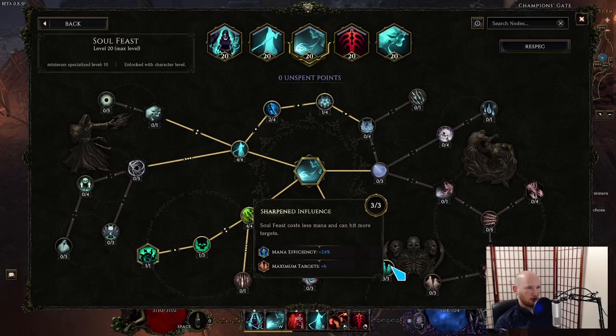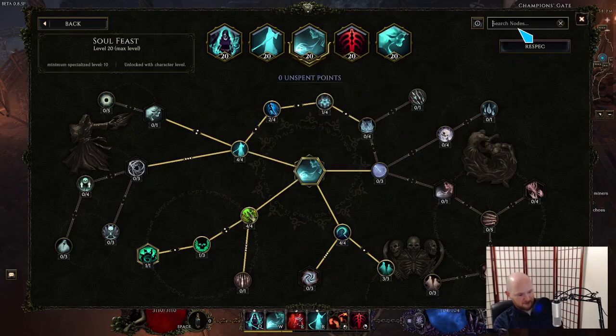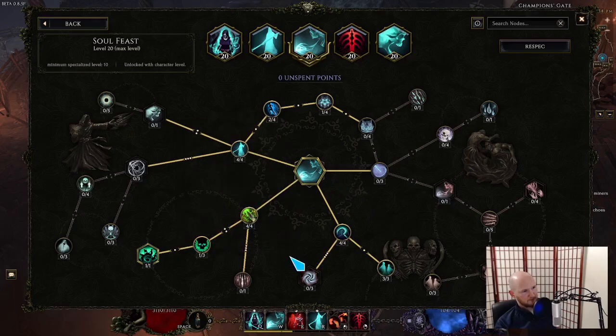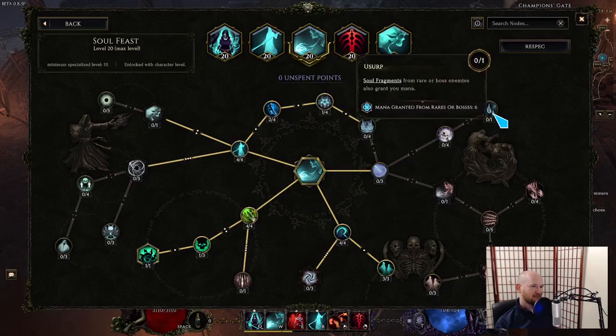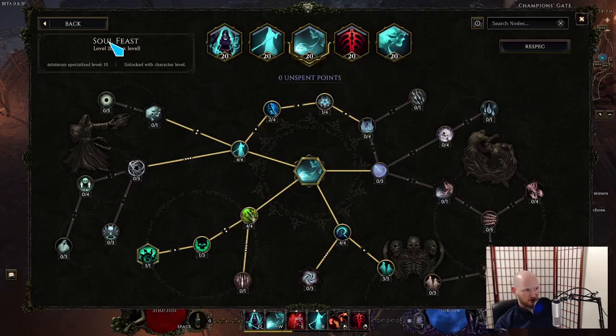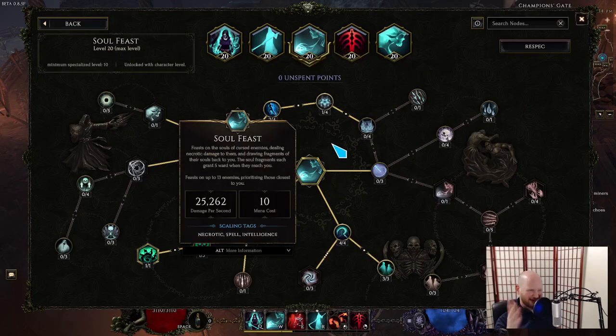It feels pretty good. I wouldn't go out of my way to get other maximum targets, because when you're using Soul Feast, you're going to kill something, and then the next Soul Feast is going to be targeting something else. So it's really no big deal. The last portion of the build, I've seen some people travel up to the top right to get this mana from rares or bosses. And instead of doing this, we've trimmed it out. We're using mana regeneration to deal with Soul Feast. We have about 19 or 20 mana regeneration, but we'll talk about that later.